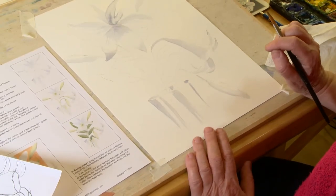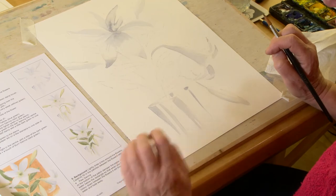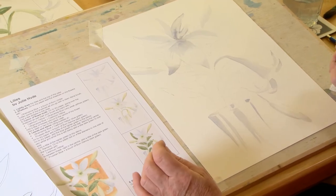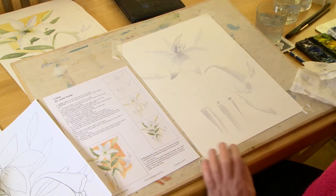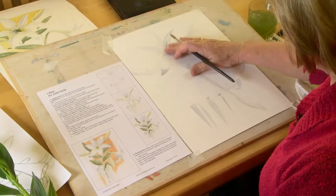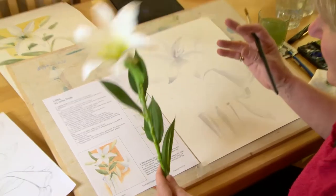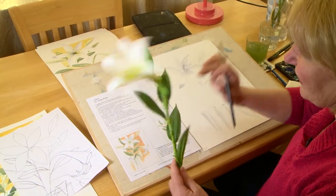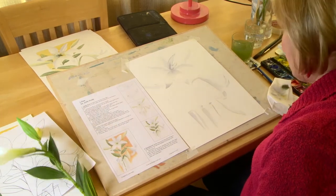We need to let that dry thoroughly before the next stage, so I'll pause for a moment so you can catch up. While waiting for that to dry, I'm going to mix up a weak yellowy-green with cadmium yellow and ultramarine blue — that gives a very weak green — and then a slightly stronger ultramarine blue and cadmium yellow mix as well. Now this is nice and dry and we can start thinking about the colour of the lilies. They're white in colour, but down the end of the trumpet they're a yellowy-green, and the buds are a yellowy-green with a bit of darker green in there as well.